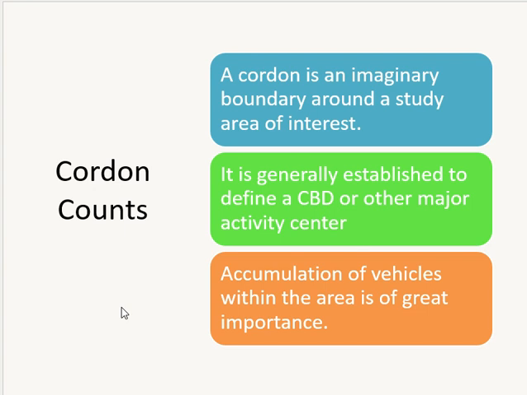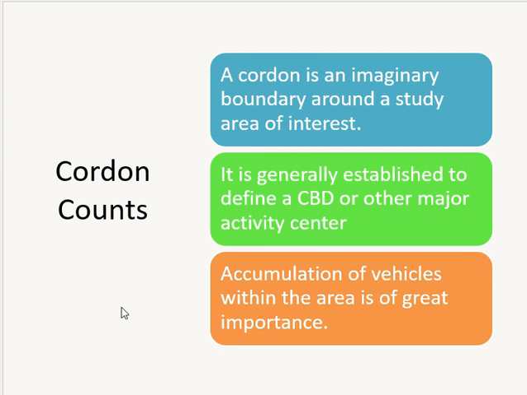The area inside the boundary must be important for me, right? I'm separating everything and focusing on one area, so this area must be more important than the rest of the region. Usually these areas are activity centers, or another name for them is CBD, Central Business Districts. The areas for which we do the cordon count are activity centers or central business districts. Commercial areas, in simple words.